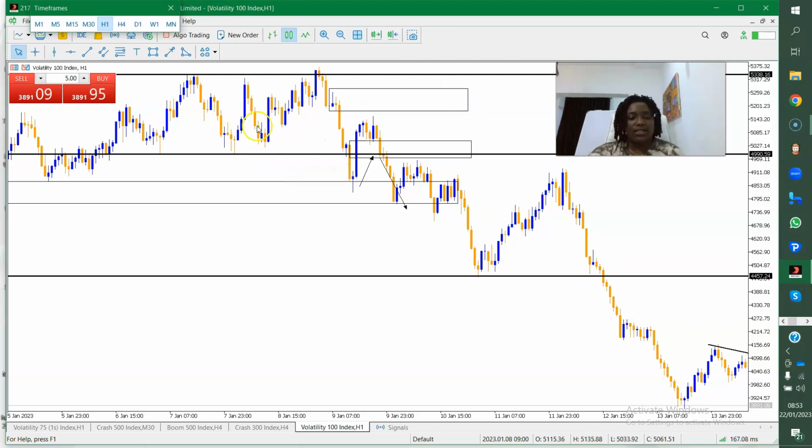So this is V100 on the H1 time frame. I like this indices as well because it's a very straightforward indices. The money you make from the lowest lot size is not so small, and it's also not that much. So if you have a mini sized account, if you are able to scale up from V75 to like say $30 for instance, then you probably want to trade from $30 using these indices with the lowest lot size, maybe just one position just for safety, right? With your stop loss at a reasonable point where you know that you're not going to lose all your money, right? It will give you great profit.